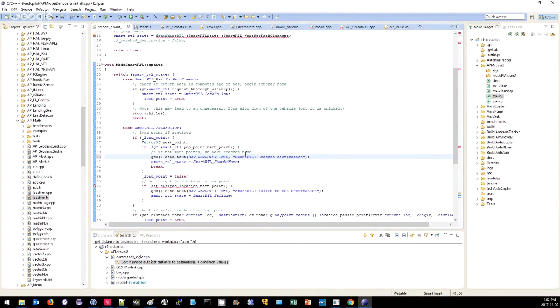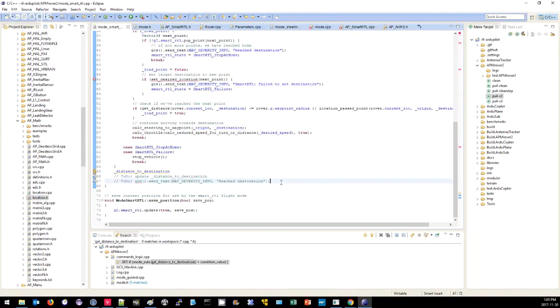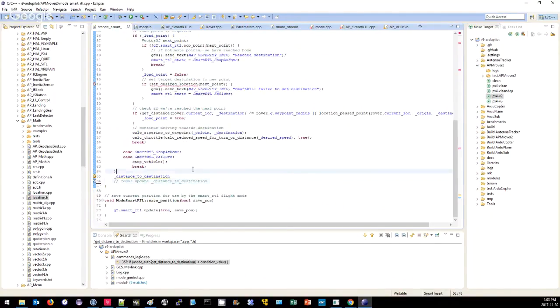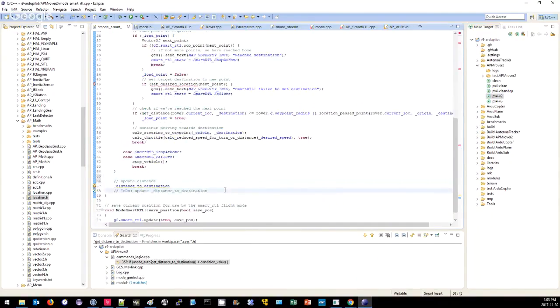Do you want the SmartRTL at the front? Okay. The last thing we just need to do is update. And we go down every iteration, which is a bit more than is really necessary.